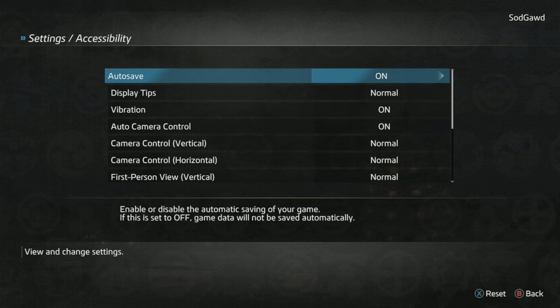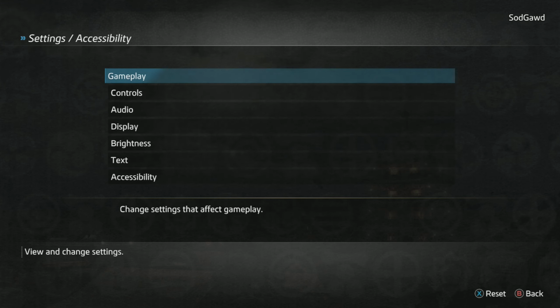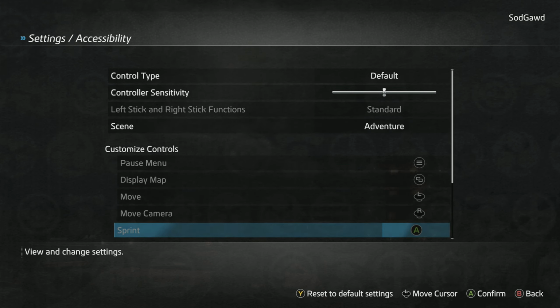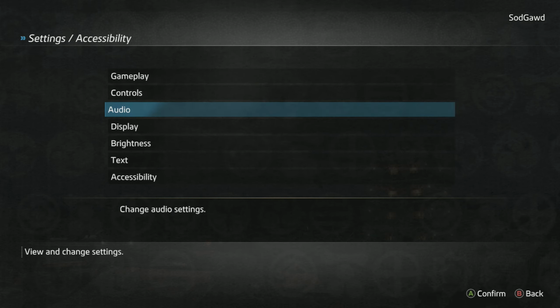Yes. Wait. Adjustable intensity blood? Yes. Heavy blood. Yes. I don't know what that means. View and change settings. We'll just leave it like that. Oh, that's the type of controls. Okay, we'll leave it at that.